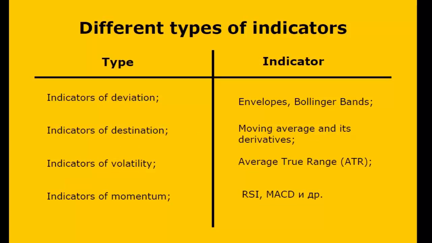There are 4 basic types of indicators. There are indicators of direction, which are moving averages, indicators of deviation, which are envelopes and Bollinger Bands, indicators of volatility, which is average true range, and indicators of momentum, RSI and MACD. I don't use them because that's not a very good idea to capture momentum on Forex market, because it is a very manipulative market. RSI, MACD, stochastics can be better used on stock indices, but not on currencies. That's my personal experience. You might have another opinion, I don't know.